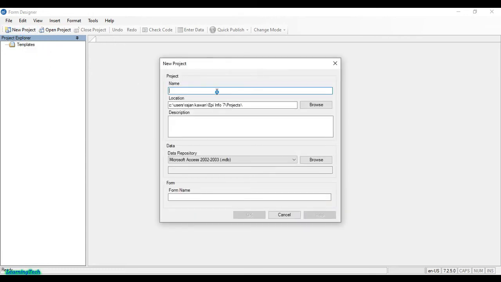Click on that. You can give the project name anything here, so I'm typing fitness questions. For the description, you can give any description regarding the project. I'm just typing a few things as an example for Epi Info. Then let me give the form name as questions. Create and okay.